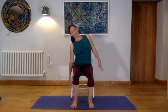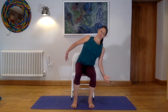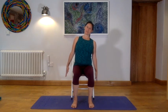Now keep going with these. Notice as I go over, I'm not leaning over so this side of my pelvis is coming off the chair, because it feels like I could fall off the chair if I was to do that. So we're going to keep the pelvis really still. And those bony bits in each buttock that I mentioned, the sit bones, they stay down on the chair. Maybe you can feel both of them still.